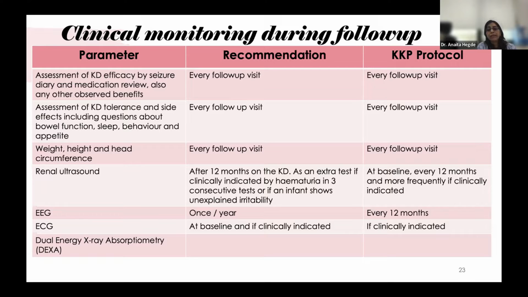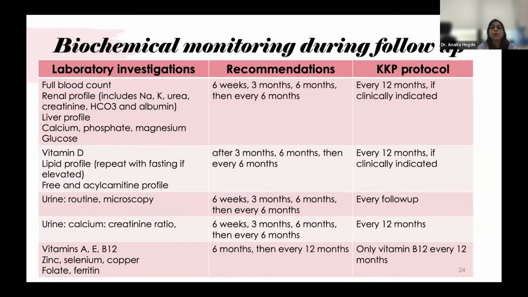ECG is done at baseline and if clinically indicated as per the recommendations. In the KKP protocol, we do it only if clinically indicated. Biochemical monitoring during follow-up. The laboratory investigations like full blood count, renal profile, etc. The recommendation is to do it at 6 weeks, 3 months, 6 months, and then every month. We usually do it every 12 months and in between if clinically indicated.